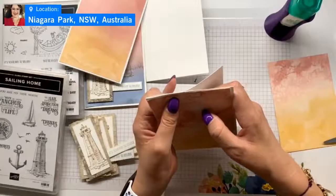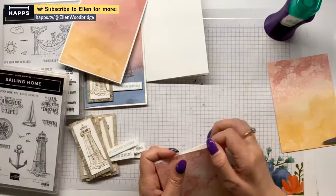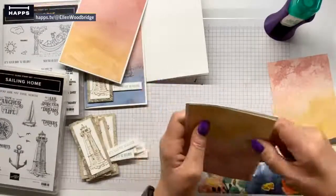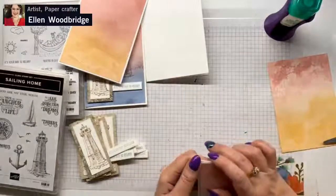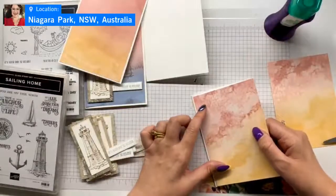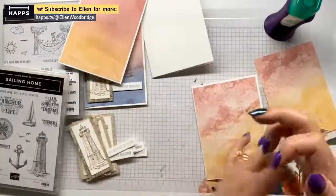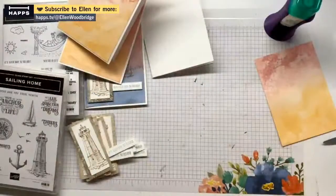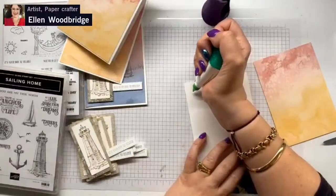Dotting glue is great — it does give me this wiggle room that I highly desire. I don't know why sticking down these pieces of paper is so bleeding hard today. It's normally not this hard. Okay, this is our last piece, so I can cap back on my multi-package glue.